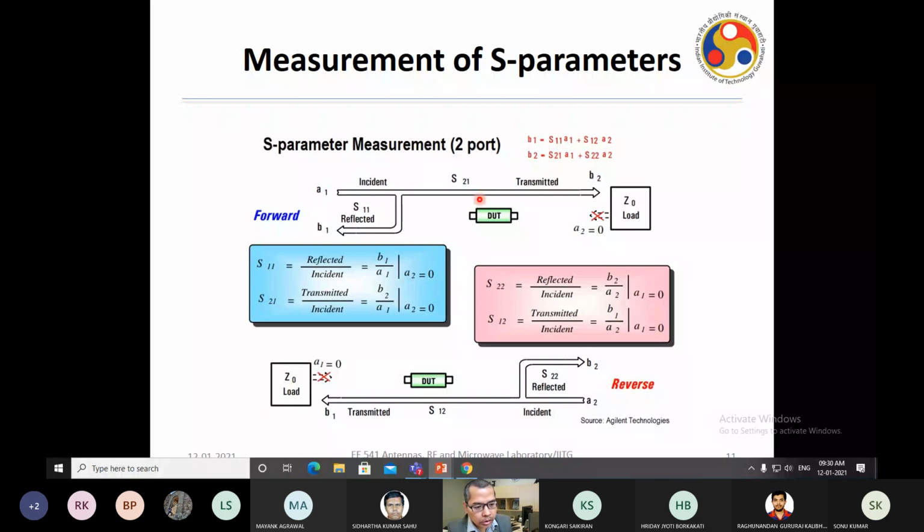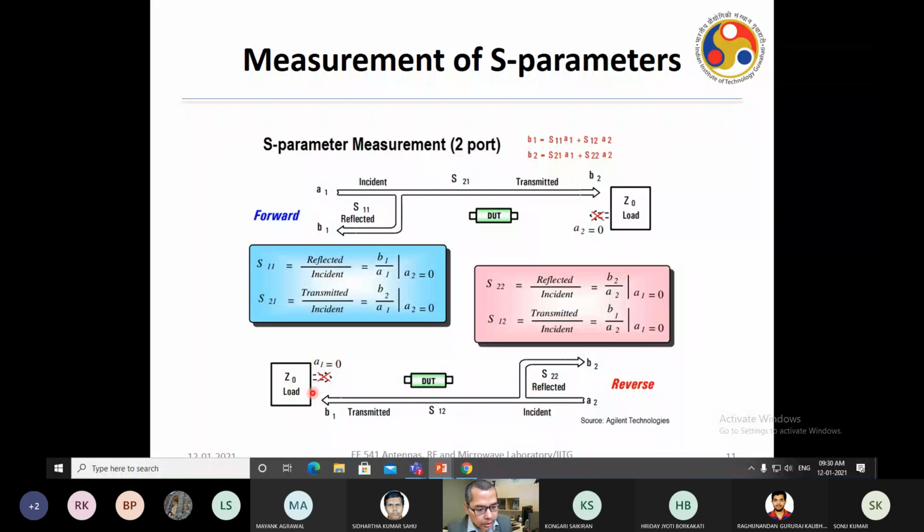Similarly, you can do a similar exercise. Basically, if you have a two-port device, the scattering parameter will have four elements: S11, S12, S21, S22. So you have to measure all of these if you are measuring a two-port device. So what is S22? In the S22 case, we supply some source to port 2. So some signal is incident from port 2. Some of it will be reflected, some of it will be transmitted through the DUT, but we are not supplying any signal at port 1.